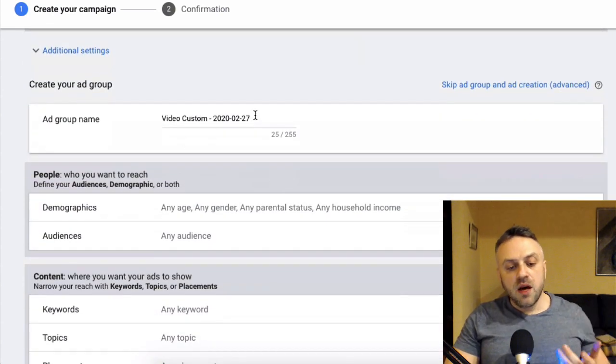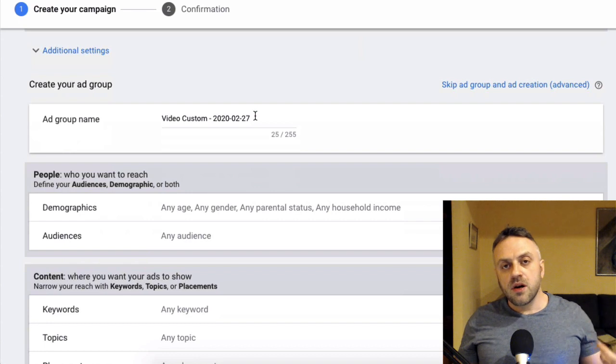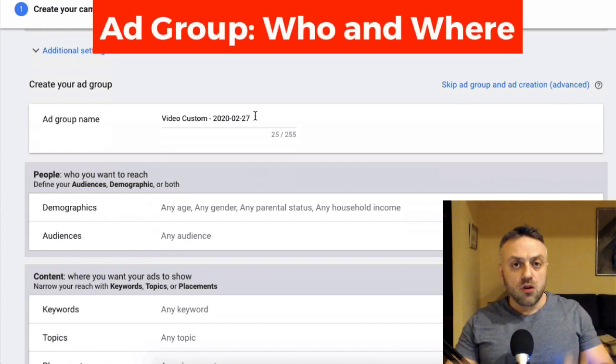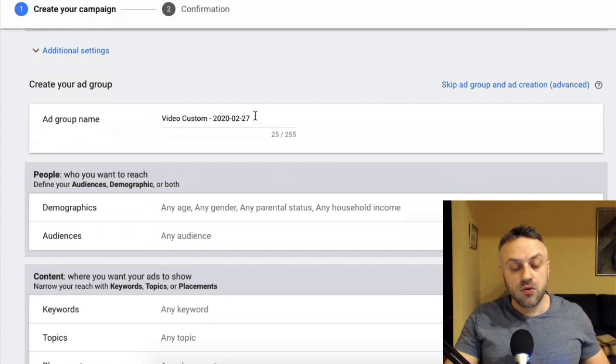Okay. Now we have the ad groups, and the purpose of the ad group is to create targeting, right? This is where you're actually creating targeting, and you can target in 2 ways. You can define the kind of people you want to match, or you can define what kind of content you want your ads to appear on. So you can have it displayed on certain websites, videos, channels, certain locations, right? So you have the who and the where, basically. That's the way to look at it.